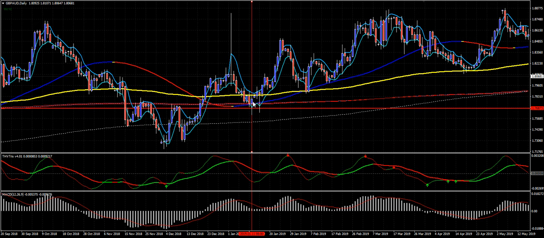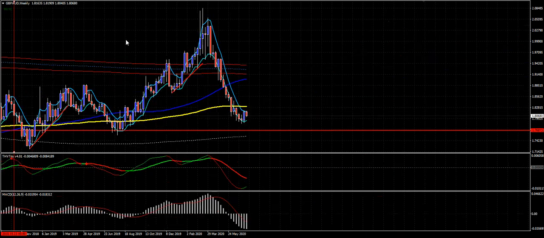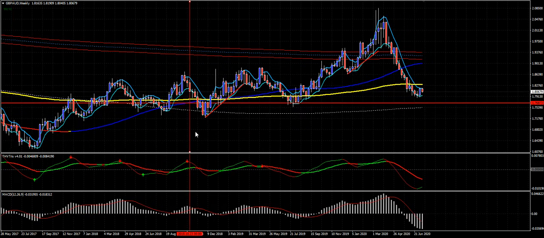And what do you have here? You've got the coral down here, and you also have the 800 period moving average. If that's not enough for you, just a little bit lower, you have the 500 down here as well. You may even be able to make a case for this nice little trend line right here. So you've got a trend line, you've got your 800, you've got your coral, and then on the weekly time frame, what do you got? You've got your lower band.